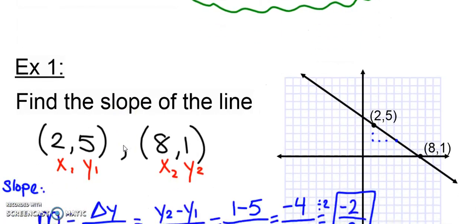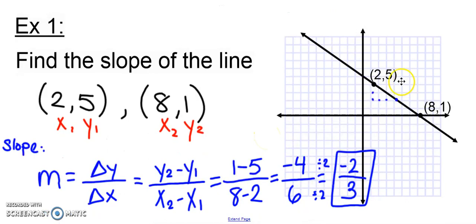So here's an example. If we have 2 points, we're going to want to first start out by labeling them. So I write them down and I label x sub 1, y sub 1, x sub 2, y sub 2. Then I start plugging it into my formula. I had labeled y sub 2 as 1. I write that first. I go to my other point and subtract y sub 1. So I subtract 5. In the bottom, I'm going to take my x sub 2.